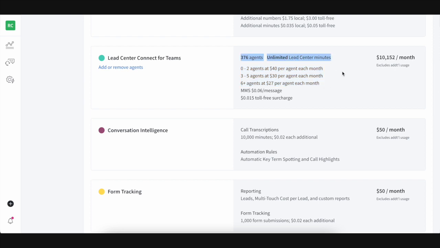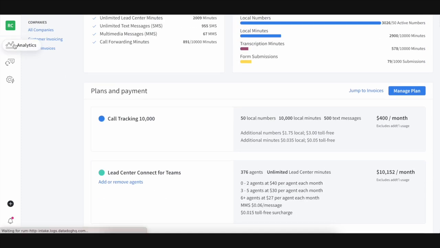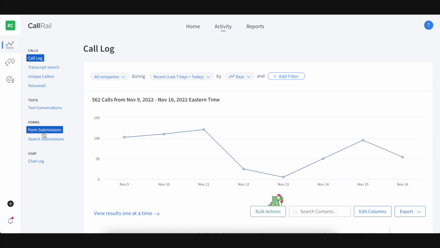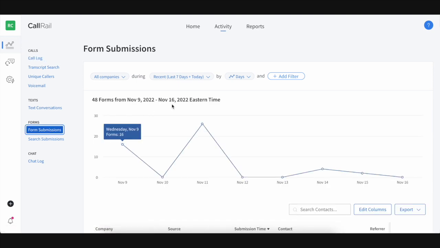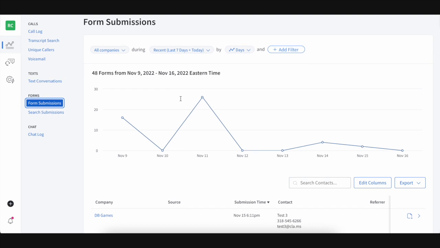We also offer a service called form tracking. Form tracking allows you to capture the data, the form fills, from forms that are already on your account. We are able to present the data from those form submissions in the caller timelines already available in the activity page of CallRail.